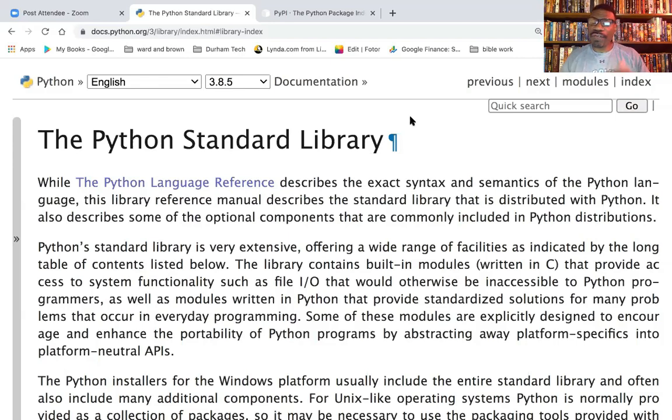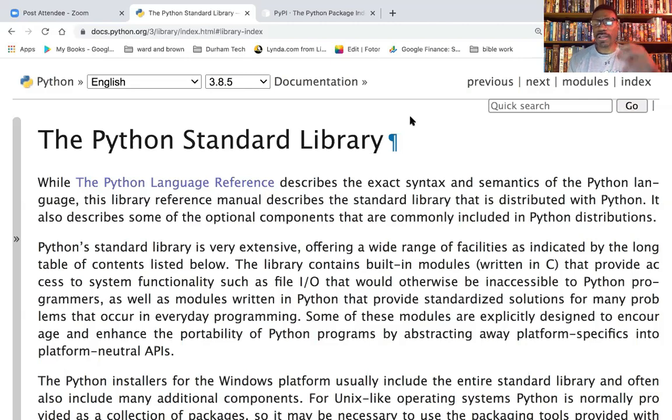Today, the focus is going to be the standard library. And I'll go ahead and give you the action item for today as well. The action item for you today is to go to the standard library, and I'll even run it across the screen, okay? And take a look at some of the things that we're covering in this particular episode of Tech Bridge.